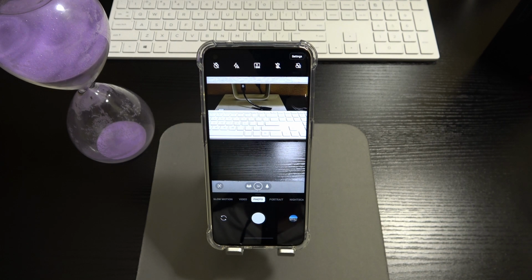I gotta say, this camera is pretty impressive. Very reminiscent of the cameras that we found on the OnePlus 8. And people said that those cameras were underachieving, especially when you compared them to the OnePlus 8, the 8 Pro and the 8T. But in my experience using the OnePlus 8, and I was compelled to get the 8 because of the fact that it just really didn't get any love.